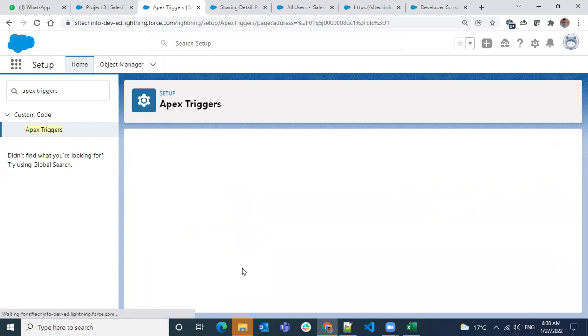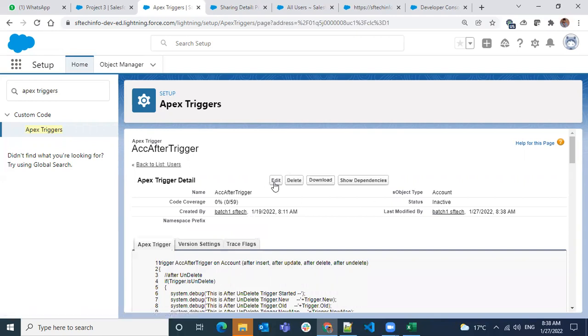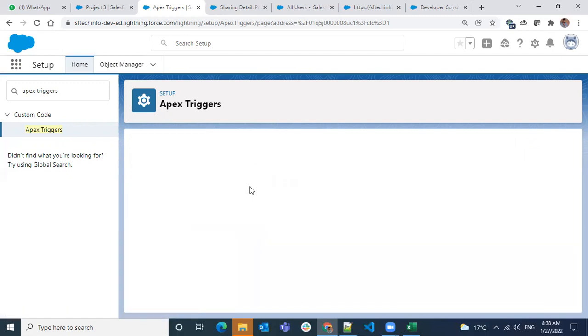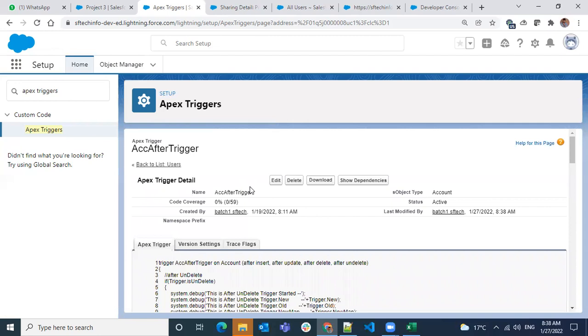But when you are in the live environment, you cannot do this. You cannot activate or inactivate a trigger in a production org. So if you want to inactivate or activate a trigger, you have to first inactivate the trigger in your sandbox and deploy it to production. And again, if you want to activate the trigger, you have to activate it in the sandbox and deploy to production. Which is a hectic process if you have daily loads and would need to do a daily deployment. So which is not possible.